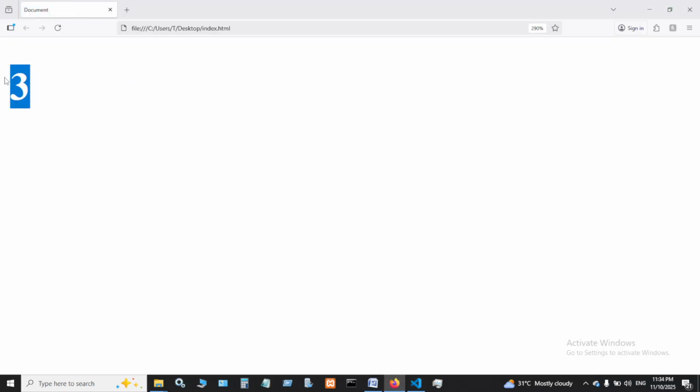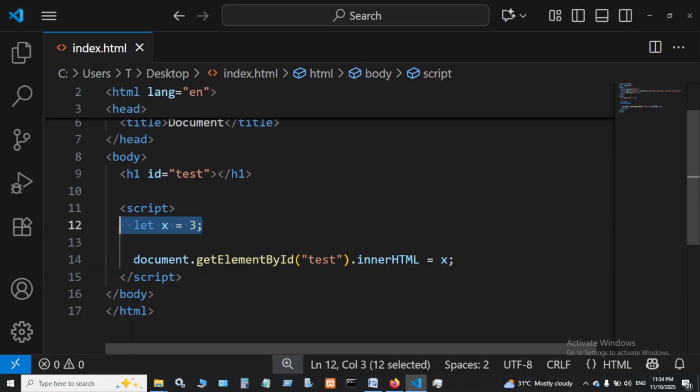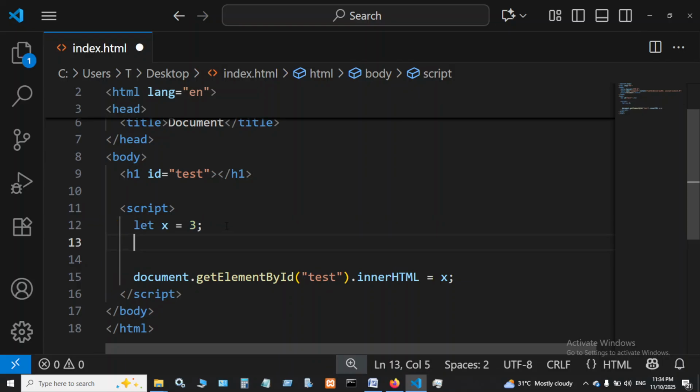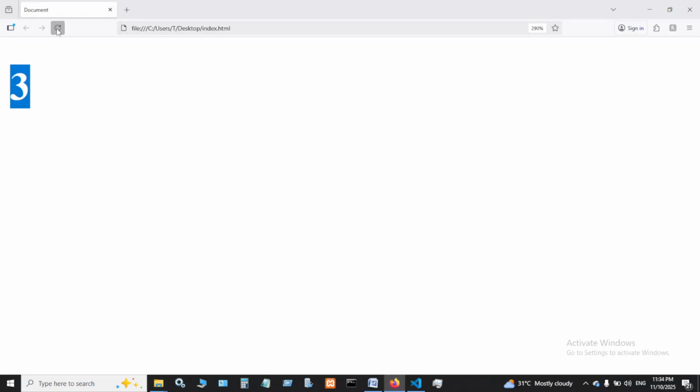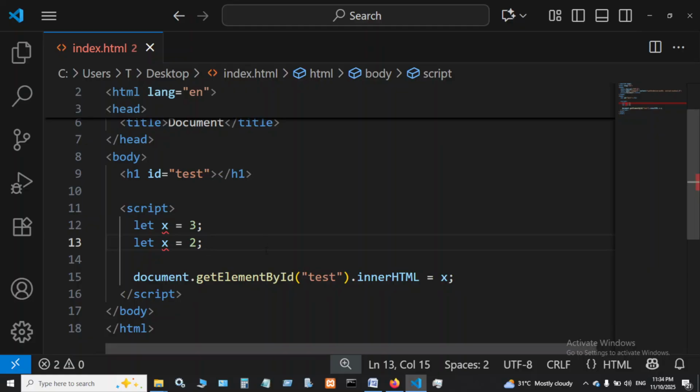Can you see we are having 3 and it's working fine? But by mistake, let's imagine we use this let keyword again inside our code. We now give another variable the same x variable. It will never work like that. It will give us an error. It's equal to 2. Can you see? It's going to be an error. When I reload, it's an error. You should know that this is a confusion, like you are confusing the engine. So you have to be careful when doing that. So that is the first thing you have to note.